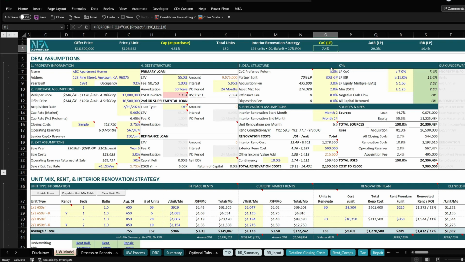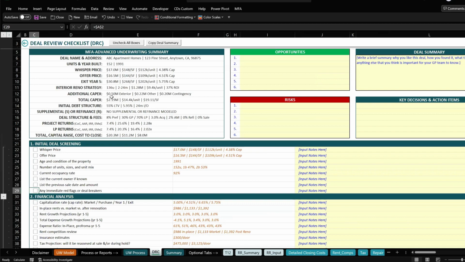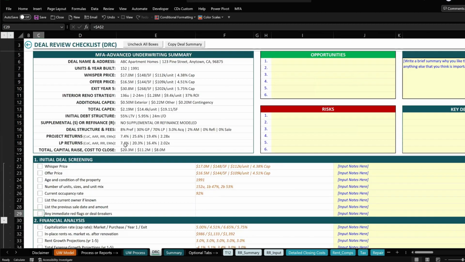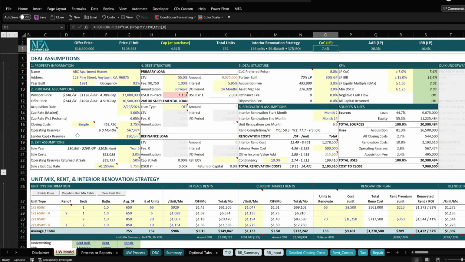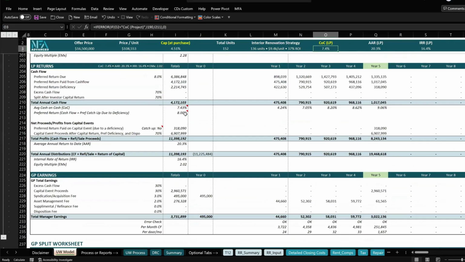Got it. Does the deal summary show the deficiency that's made up on the overall deal summary? Not on the deal. It doesn't show the actual deficiency. No, doesn't show that. The only place you see that is down in the return section. So right here, this is the return efficiency of this project. Got it.